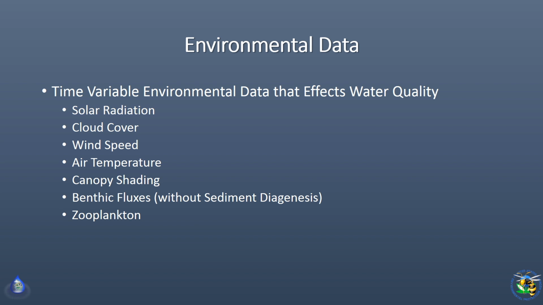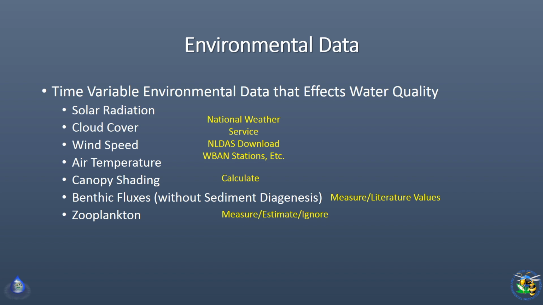So where do you get this data? Well, most of this data is pretty readily available. For the meteorological data, there's the National Weather Service. There's actually a download utility in BASINS that pulls down the NLDAS data, which is data that's been prepared by NASA using meteorological stations and radar data. Then you have your local weather stations, and a lot of different facilities, like wastewater treatment plants, may have their own meteorological stations that you could use. Canopy shading you can calculate using the inclination of the sun and the orientation of your network, and whether it's valley ridges or tree canopy, you can calculate it.